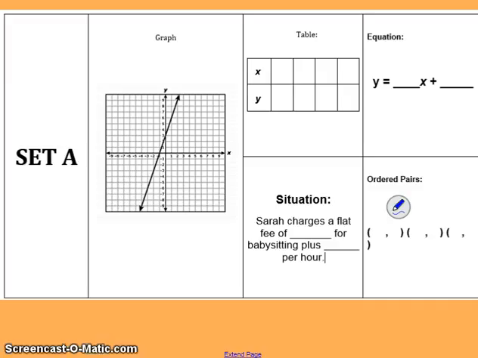So the very first thing you need to do is find those points on your graph. So I'm going to plot my points. Remember that you only want points that are right on those intersecting lines. Those are the points that I'm going to need. And if you look in your table, you only need 4 points. So I'm just going to use those 4 that I plotted there, and I'm going to start from the top and work my way down.